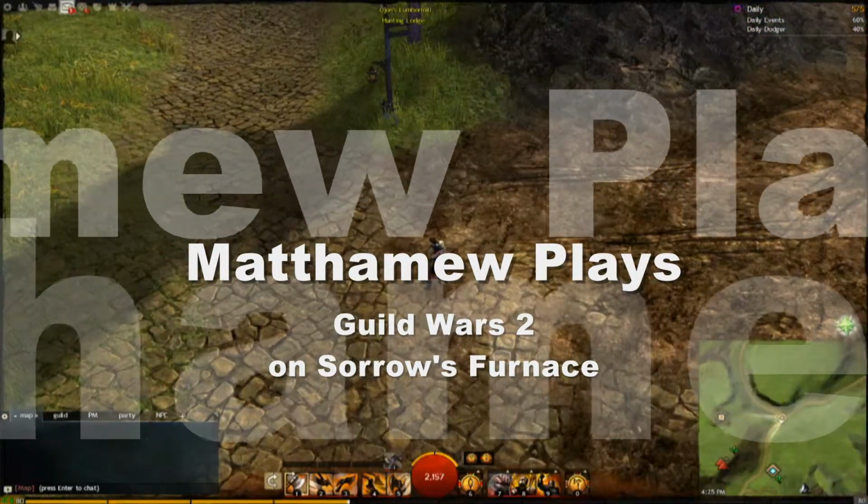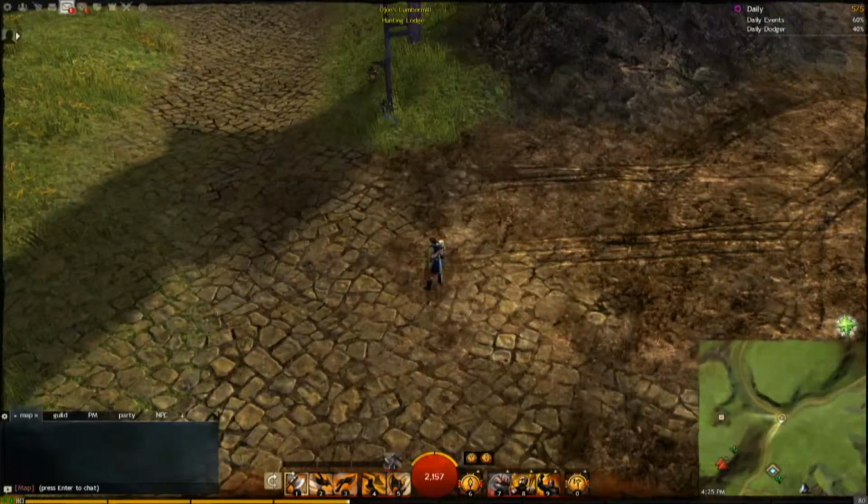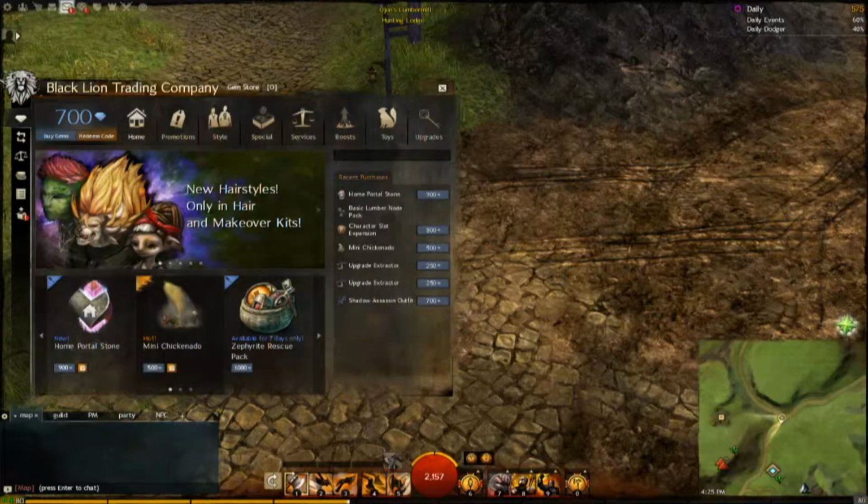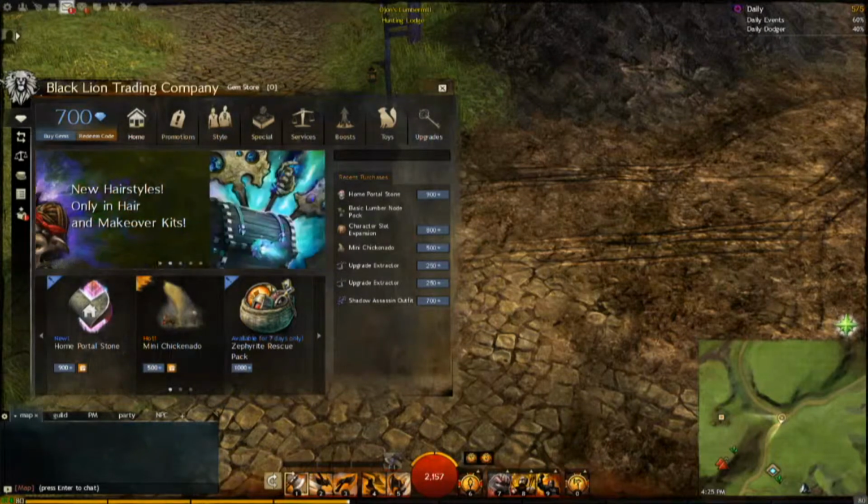Guess what? More new content! So it's the 29th. It's the Dragon's Reach. So I have the little indicator here showing me new content. A couple of the things I do want to go over first off is they have offered a couple of new items in the gem store.